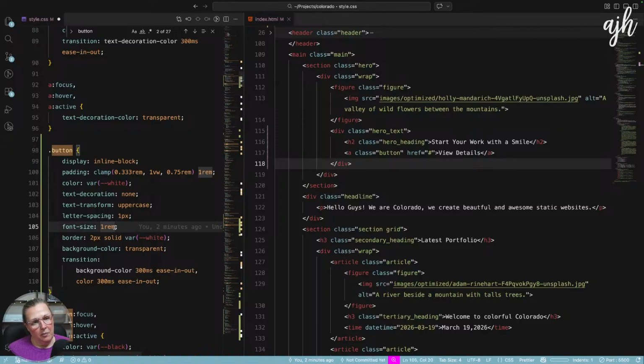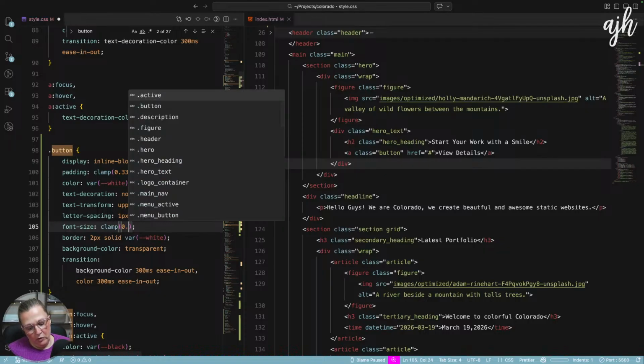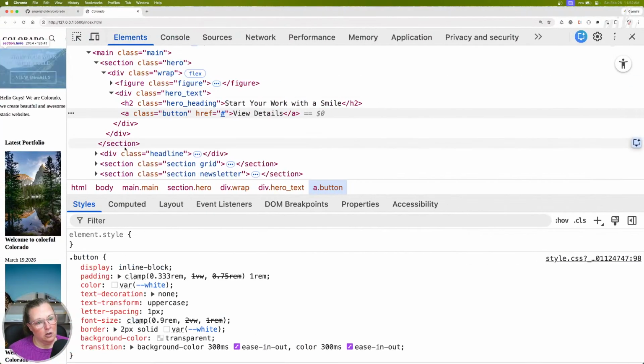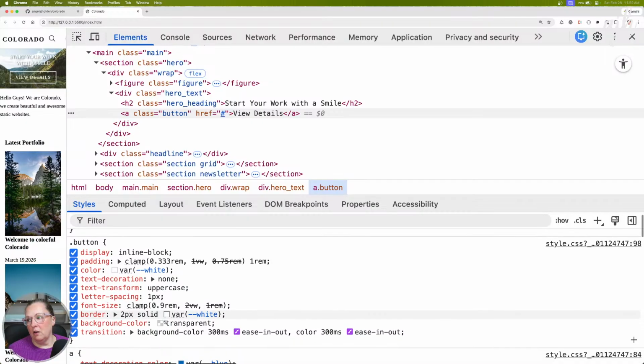And then let's clamp the font size of the buttons. So I'm going to do 0.9 rems on mobile, 1 rem for desktop, and then what do we want for that in between size? I don't know if 2 VW is going to be too big. Let's try it out. So we are at 0.9 on the low end.